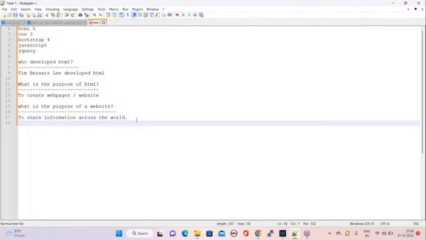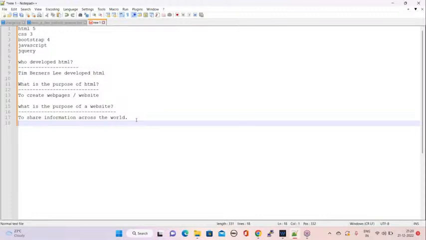So we need to purchase a domain name. Before purchasing, whoever sells that domain will ask what domain name you want, and you need to type it there. If it is available, only then will they give it to you. Or else you need to go for any other name. Understanding, right? Like that, you need to purchase hosting space.